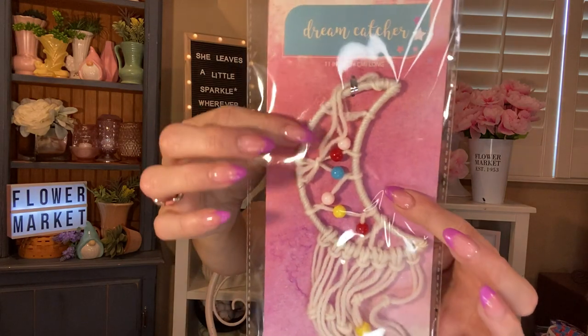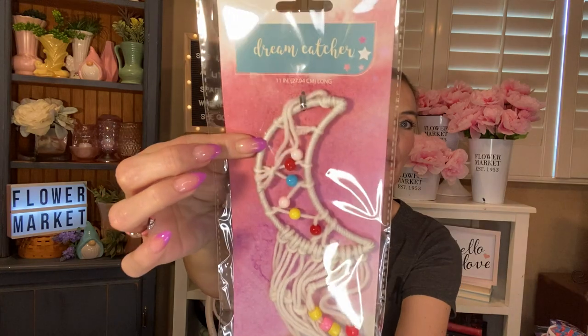I picked up two more of the little car coasters for a gift — these ones have little pineapples on them. I love mine in my car and they're working just fine. I also picked up this for myself — I love that it's made out of yarn. It's an 11-inch dream catcher — this cute moon one with little beads on the bottom — to put in my car. They had it in different colors but I really liked the white.